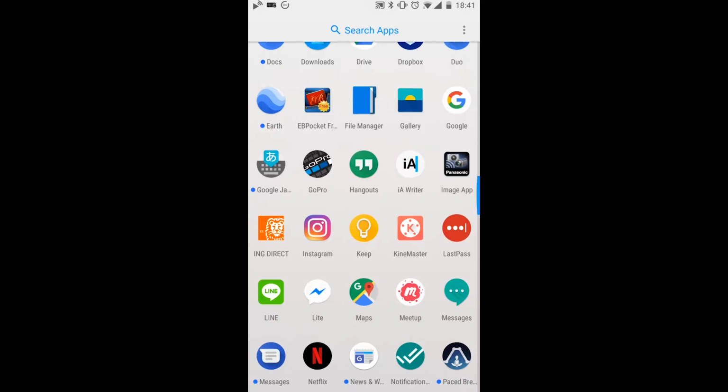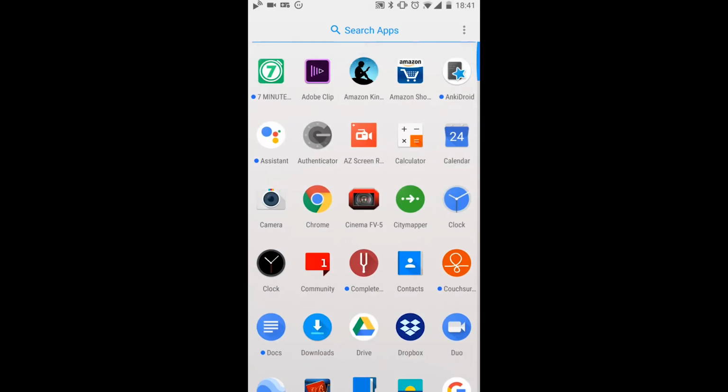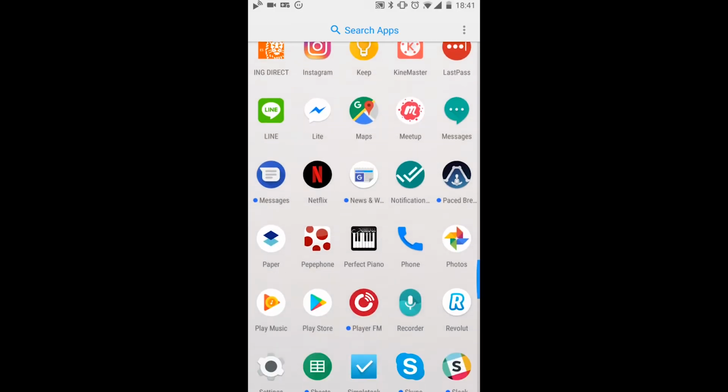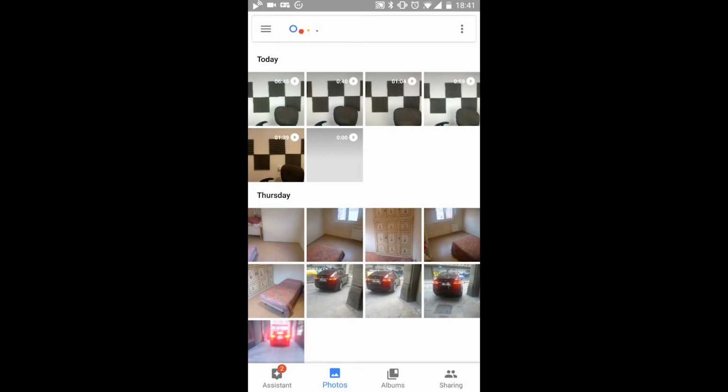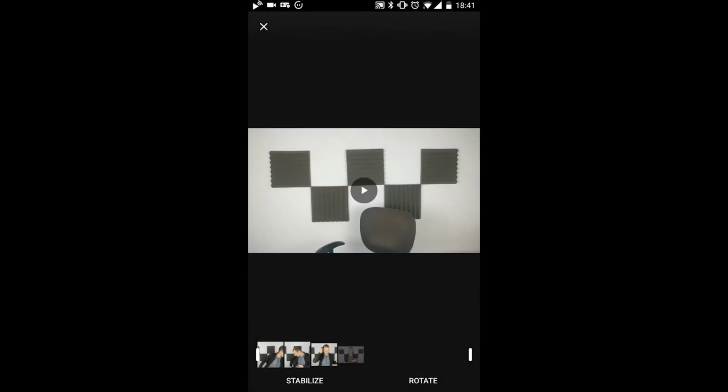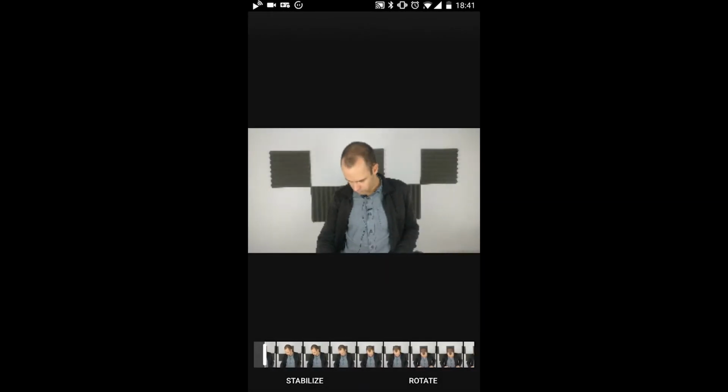In the case you don't need to remove parts in the video, it may be as easy as just removing the beginning and the end of the video. Many Android phones come by default with the Google Photos app, so you open Photos, and here you'll have, this is the last video we recorded, and here we press Settings, and it allows us to remove the part that we want.